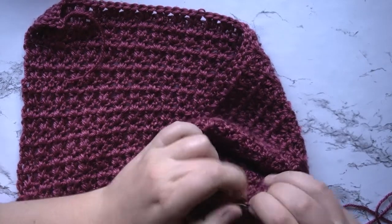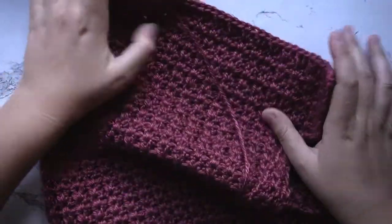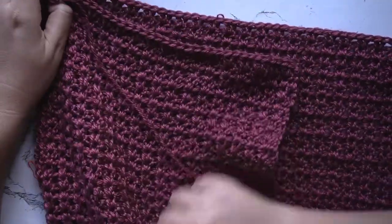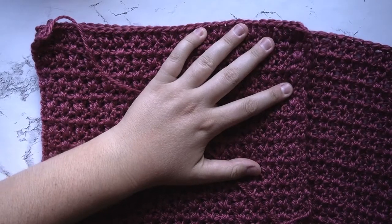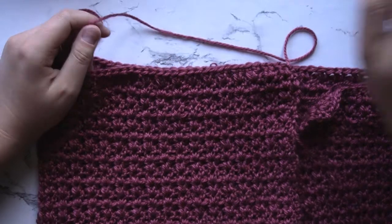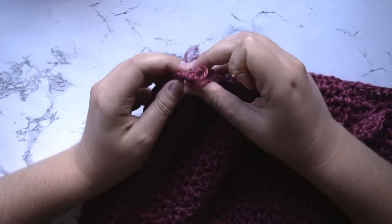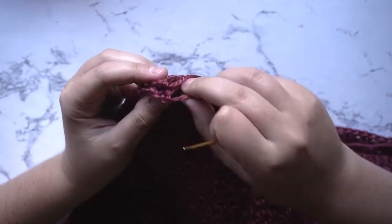Now that you've finished all of your panels — your two side panels and your center panel — you can see this split off here. We're going to go ahead and seam our front panels to our back. So you're going to fold it over itself towards the front, line everything up correctly. If you want to, you can take two stitch markers and tie your two edges together so that your front piece isn't shifting around from your back piece when you're trying to seam. Then take a long piece of yarn and your tapestry needle and start seaming.